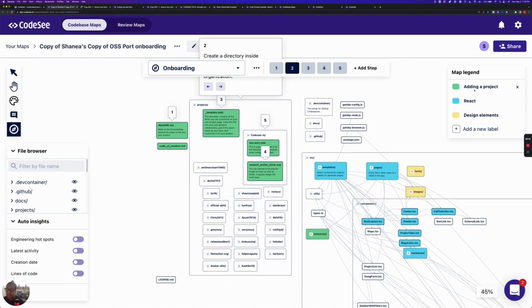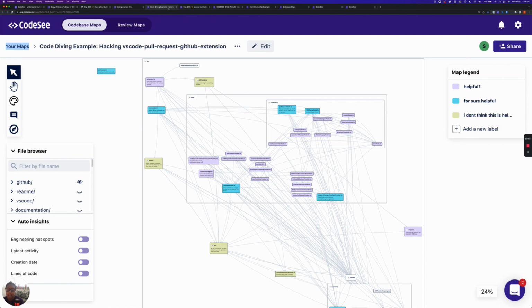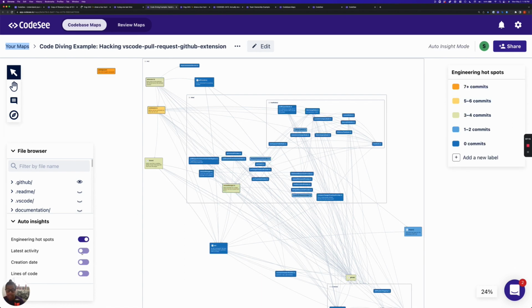Since you can add any kind of labels you want on top of your maps without littering your code with comments, Maps acts as a fully synced scratch pad so you can make notes directly on the file. One example when you're onboarding yourself is to label helpful versus not helpful things and things that you need to follow up on. You can take this map to pair with others and ask questions. If you don't know where to start diving in, Auto Insights help to surface a few ideas of where you can get started, such as where all the latest commits are happening, where all the new files and folders are, where are all the largest files, and where are the most recent files.